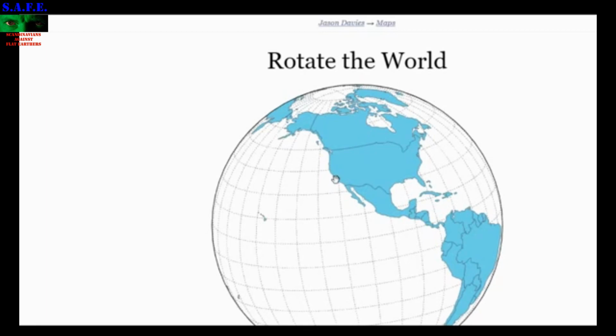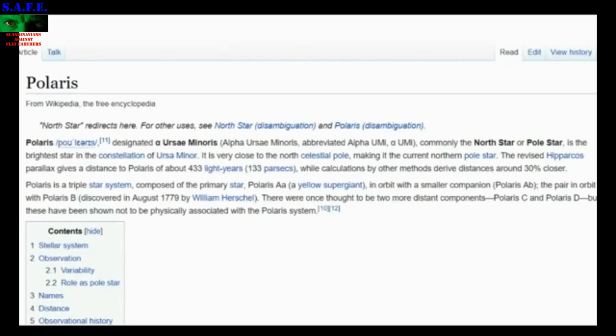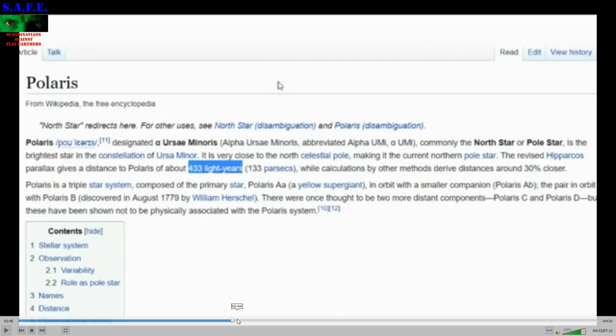And you can't see below the horizon, right? Right. But this is well below the horizon. The North Pole is below your horizon, not Polaris. From my perspective. But Polaris is at an angle in the sky between 0 and 90 degrees. I don't have the exact degrees. I'm going to show you that in a few minutes. Now just think about it. It doesn't matter how far out this goes, because Polaris is said to be 433 light years away. Yeah, that's not on top of the North Pole.